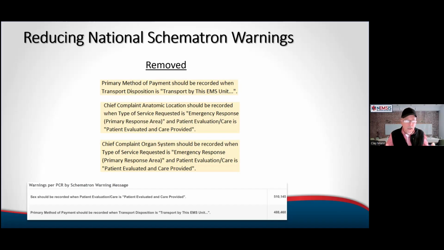Well, of course, there are agencies and systems across our country who do not bill or in other ways collect information regarding payment.